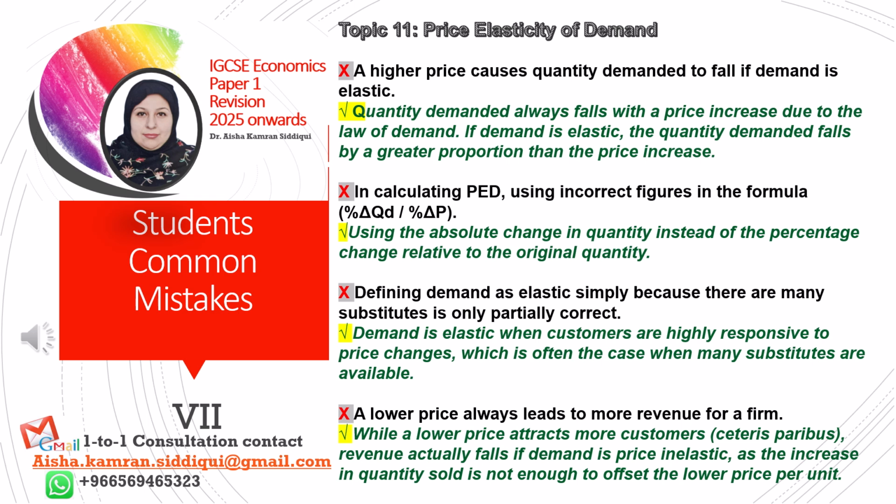Secondly, in calculating price elasticity of demand, PED, students use incorrect figures in the formula, the main formula being percentage change in quantity demanded over percentage change in price. So they use the absolute change in quantity instead of percentage change relative to the original quantity. So always keep this in mind when you put the values in the formula.